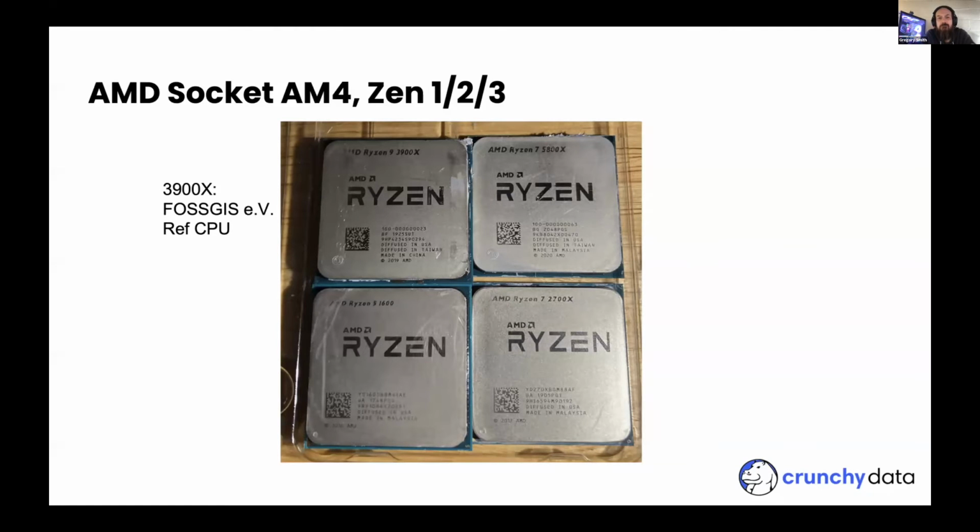Anybody who follows processor technology knows that these AMD processors have been catching up a lot of ground really fast with Intel over the last few years. The one in the upper left-hand corner, the 3900X, is being used by the FOSS-GIS lab over in Germany. They're hosting community resources and benchmarking on that. So I stepped away from looking at that one. That one's really a good one for running these things. So I'm glad they've got that lab going. I have access to a few generations past that, though, and I wanted to bring some numbers up and share them today.